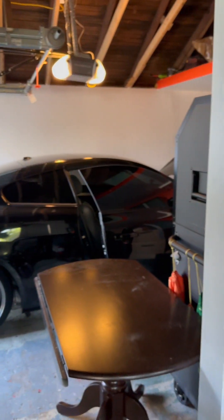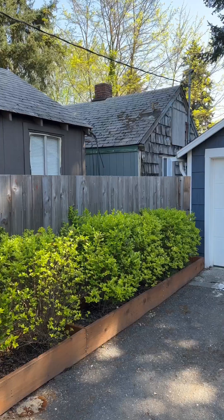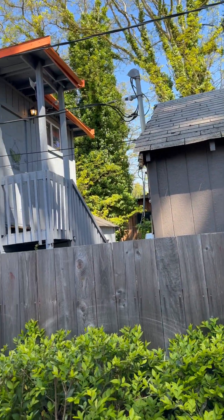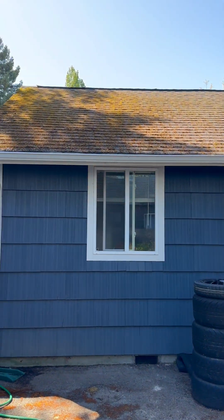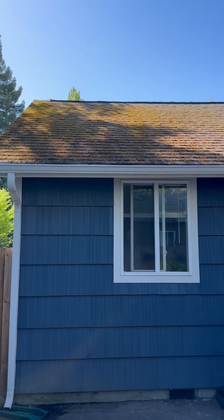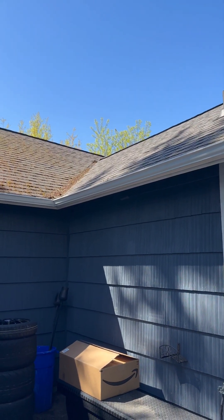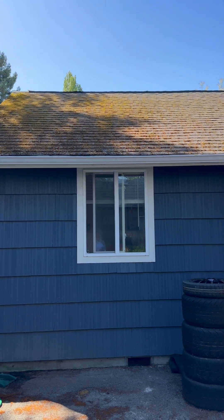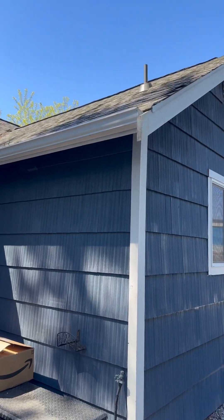Plenty of space, and you could probably add to that storage if you'd like. One more thing about the roof before I go in — you see that kind of lip up there? There's nothing wrong with that, that's actually really good — that's venting. A lot of these older homes didn't have any kind of venting for that area. It basically allows air to pass through and keep the space free of mold. So that looks really good up there.